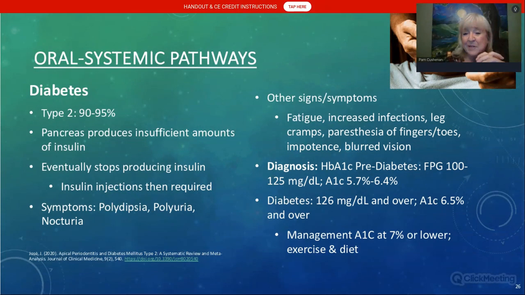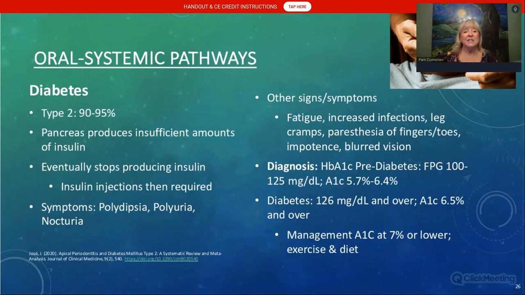Now, moving on to diabetes. This is another huge condition in our country. There in Georgia, the home of good Southern cooking, there's probably 5 million undiagnosed cases in this state. So you can imagine nationwide or even worldwide. Type 2 diabetes is most prevalent. 90 to 95% of diabetic cases are type 2.